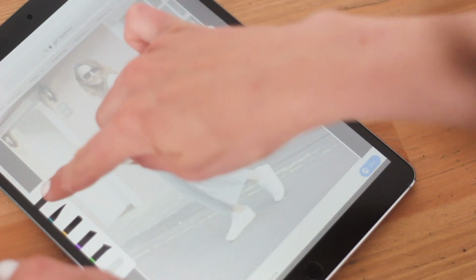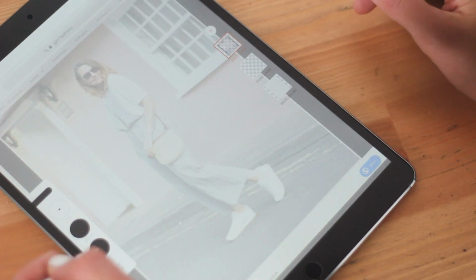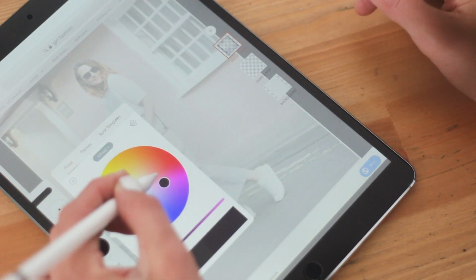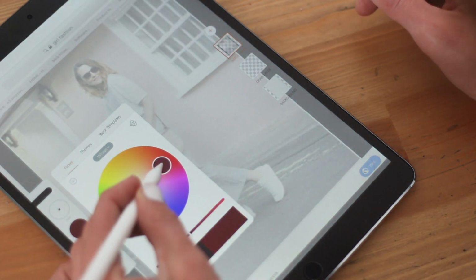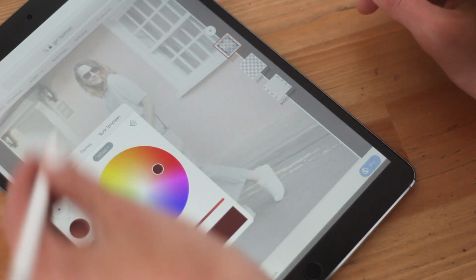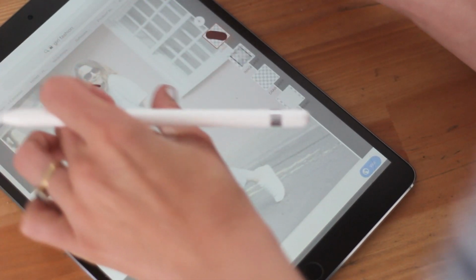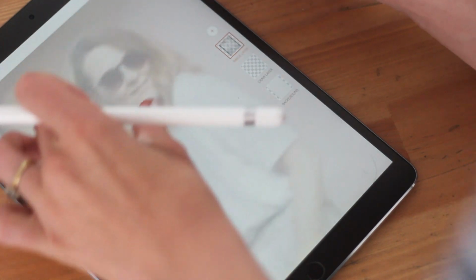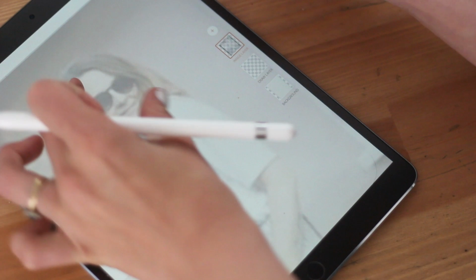Then we're going to use this main pencil brush here. I'm going to put it down, color. You can play with the line colour. Sometimes I go for a sort of reddy colour. Depends on your own brand colours too and what you want to create. Now use two fingers to zoom in. If you accidentally draw, just press that undo button.